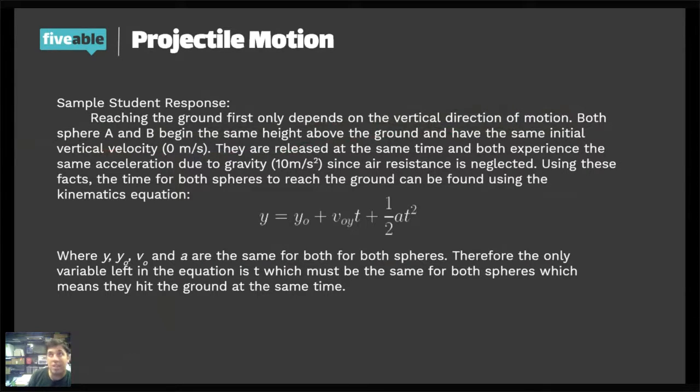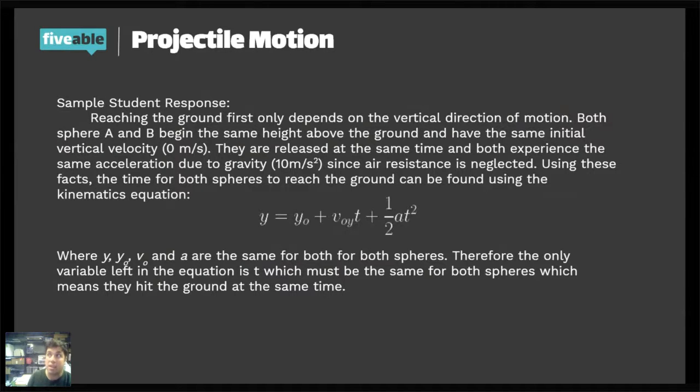So all we are looking for is the vertical direction of motion to be the same in this example. So what's the same? What things matter about the vertical direction? Well, the first part would be the same height. We saw earlier where we derived the time equation for a dropped object. It depends on the height and it depends on the acceleration. So saying sphere A and sphere B start with the same height, very important. They also have the same initial vertical velocity. You can think about that: if sphere A was dropped and sphere B was thrown up in the air, they won't hit the ground at the same time because they have different starting velocities.